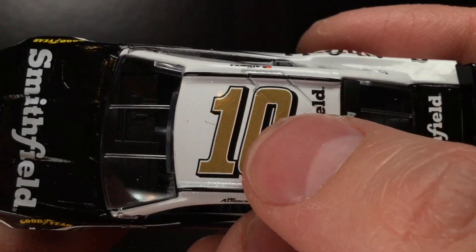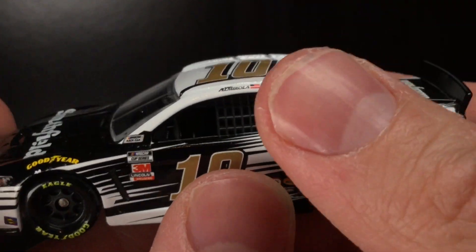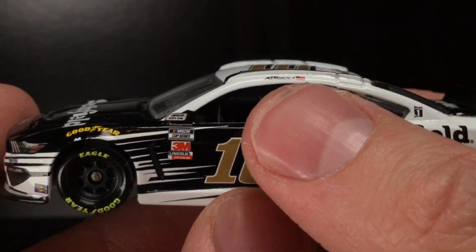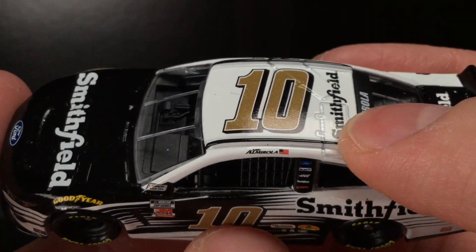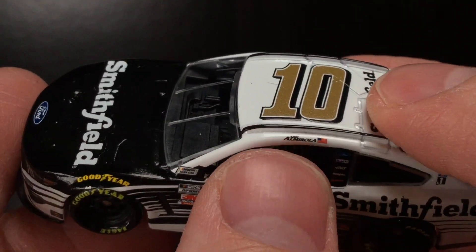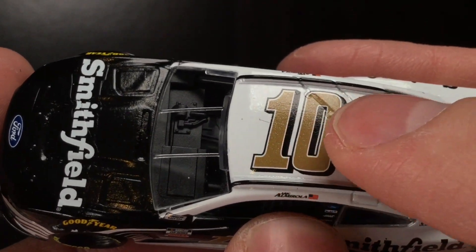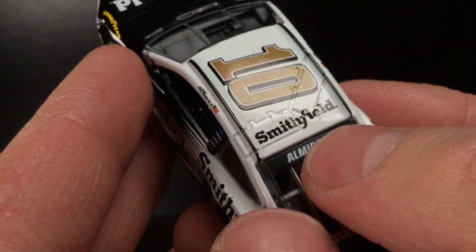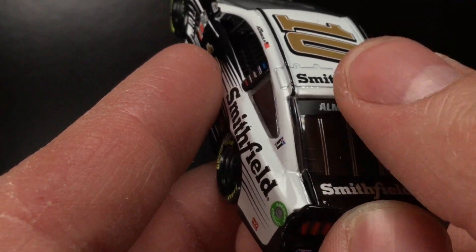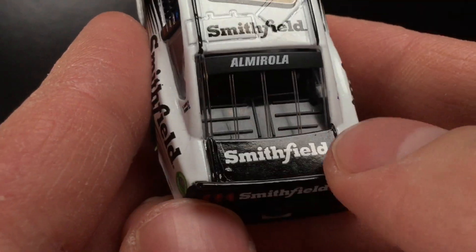And over here to the roof of the car. You got the gold number 10 — just beautiful, man. And notice how the font on the door is a little bit more balanced, a little bit more symmetrical to all four corner points of the font. And you go up here and it's kind of stretched to match the roof pattern — that's something that's a staple in stock car racing, and I think they did a very good job of that. Looks pretty good. You got Smithfield on the roof flaps. You got Eric Almirola nameplate. The back windshield's a little bit wonky — good luck getting through a NASCAR inspection with that. Smithfield over here on the deck lid.